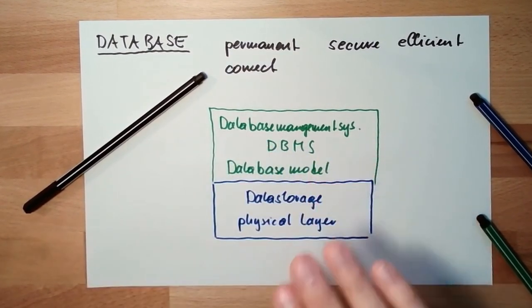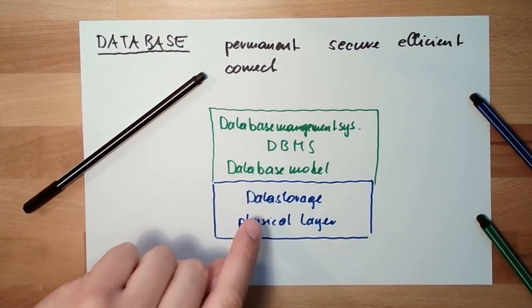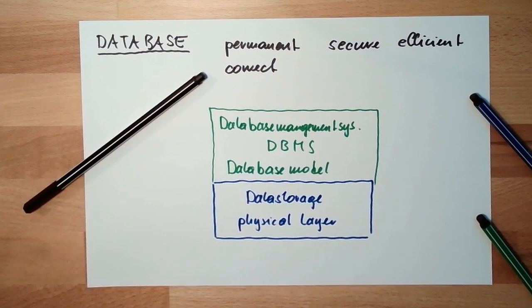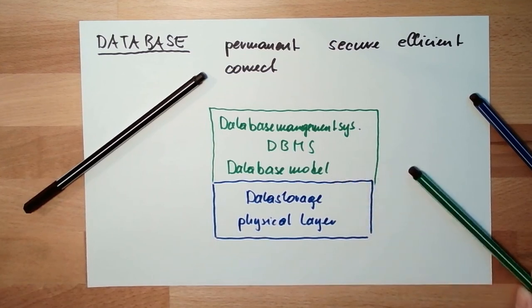So without this database management system, the data storage cannot be used. And this DBMS is based on a database model, and this database model describes the base organization structure of the database. There are several database models, and these database models will then be part of our next video. I will describe some briefly, and there is one database model which is the one, let's call it.